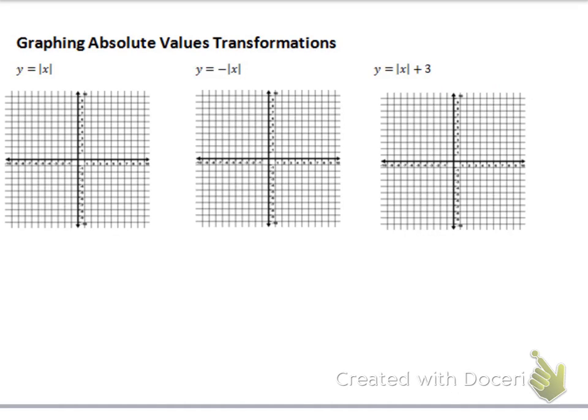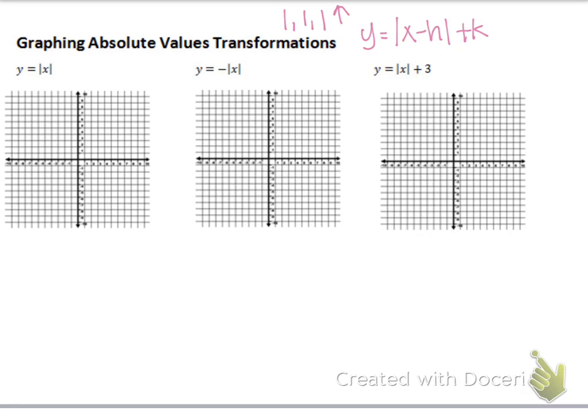All right, absolute values. These are going to look like V's. We still got the h, k. So if I do y equals |x minus h| plus k, that will give me where my V starts, those h's and k's. All right, and then our cheat for this is a 1, 1, 1 going up.